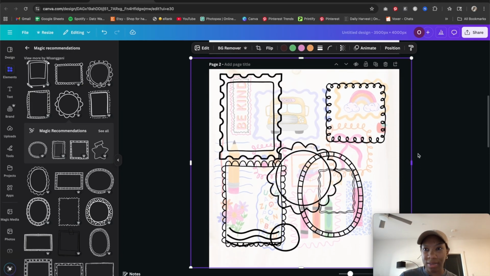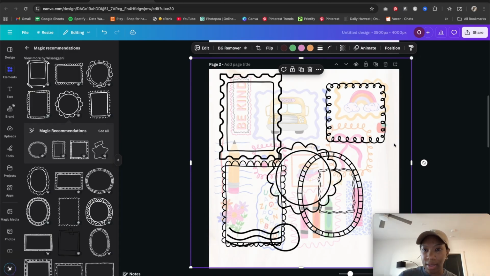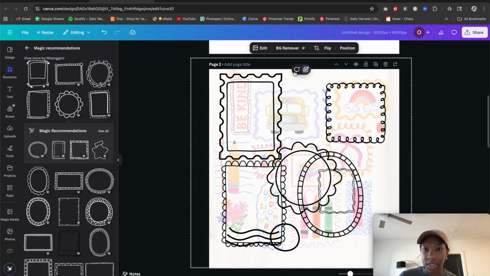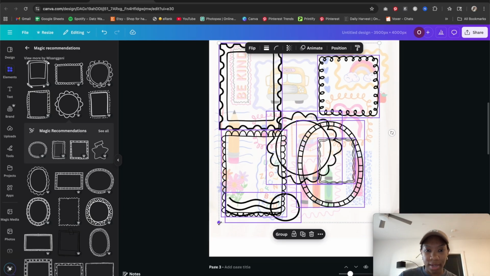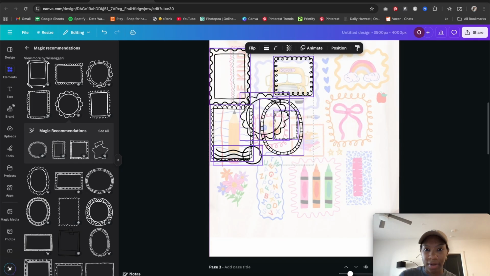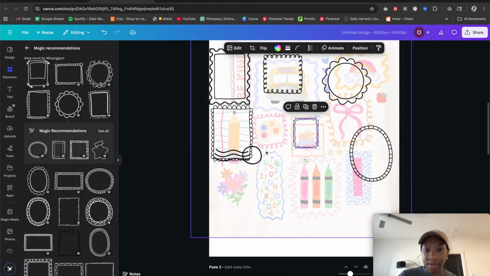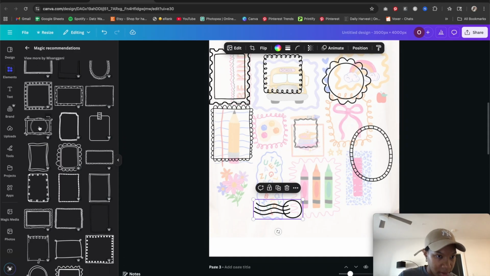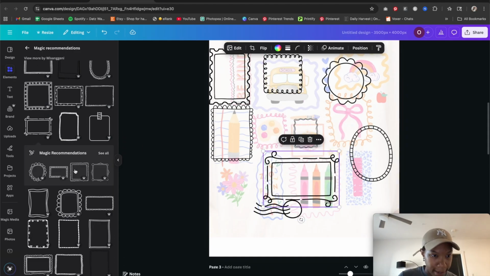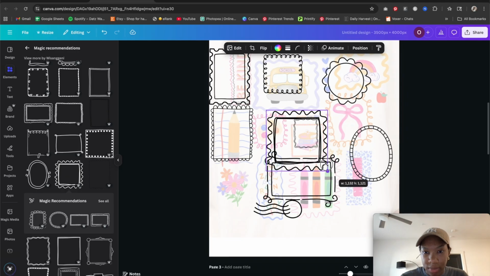So in order to lock this background down so it doesn't keep moving along with the graphics, go ahead and select the background and then go right here to lock position. That way it won't move with the graphics that I put on top of it. Now let's go ahead and resize these so they don't take up every spot on my canvas here. Oh, I like this one. That one's different. Maybe we can find one more. Oh, here's a square one. That'll do.